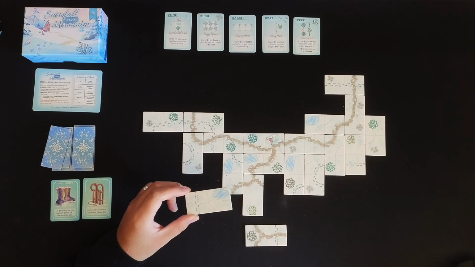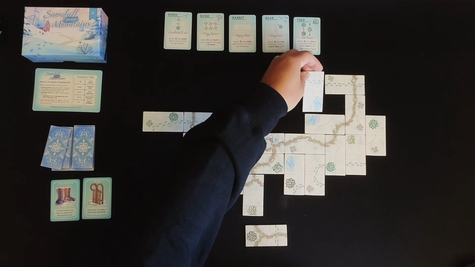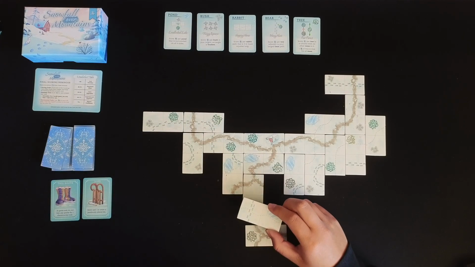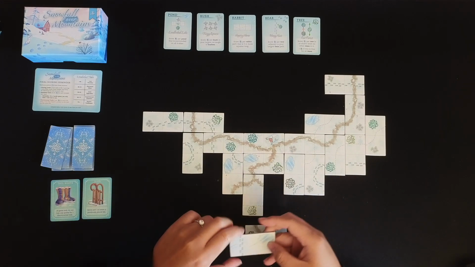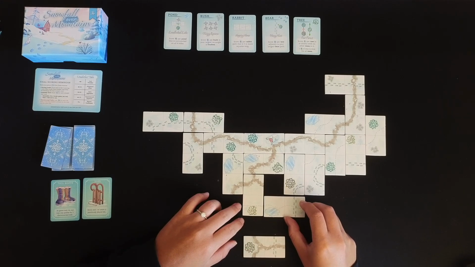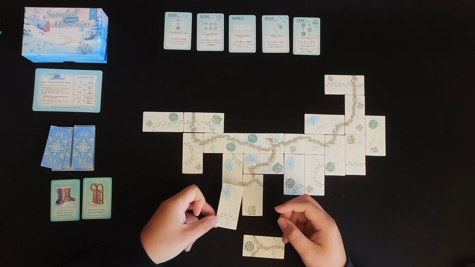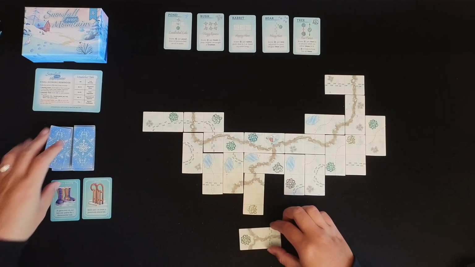Let's see. So that's 73.3. Could do this actually. Okay. But then I won't be able to put something there for the lake. That's not a good idea. Alright, I'm just gonna do this. Okay.